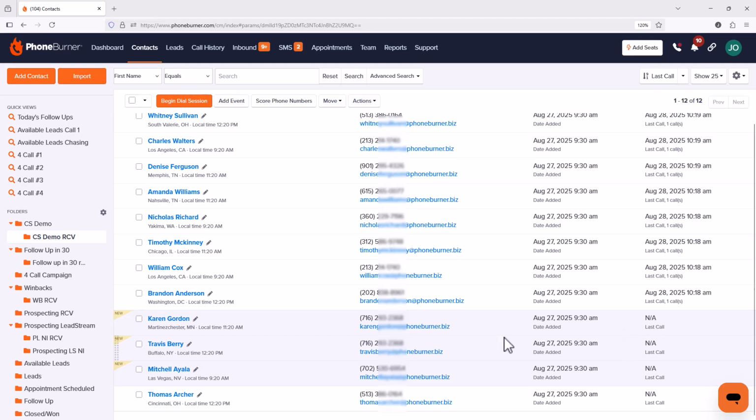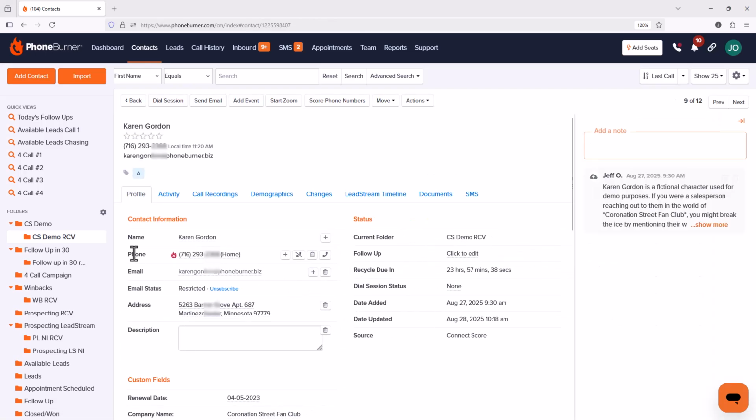Why was it not available if it came through the lead stream? Let's come in here and take a look. Oh, that's because they have a low likelihood to answer phone number. But because it was called through the lead stream, we're taking it out of the lead stream distribution folder, and we're going to recycle it like any other lead. It'll go back into the lead stream or onto the next lead stream or wherever you have your recycling set up. It'll continue to move through whatever process you have in place.